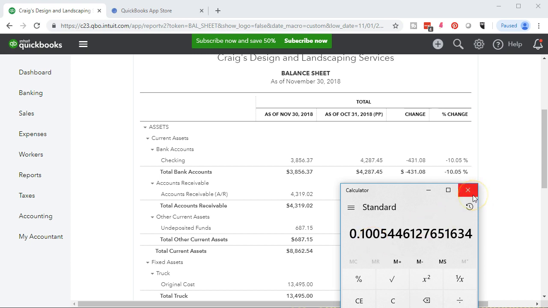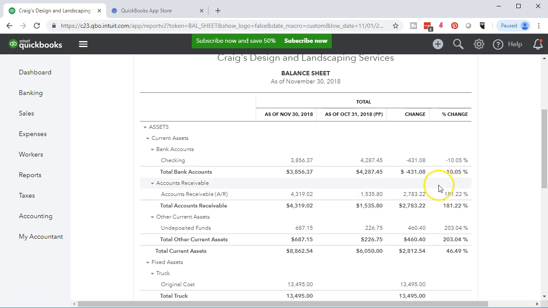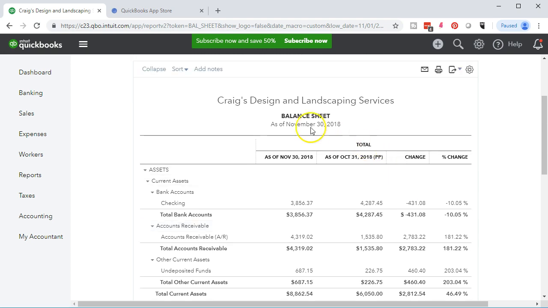Who cares? Why does that matter? Well, it matters because the dollar change, if I was to compare this to another company, say some other landscaper, let's say we're comparing this to a very big landscaping company and we're trying to benchmark ourselves to them, we can't look at the dollar changes because they're going to have different dollar amounts. They're going to be a lot bigger than we are.